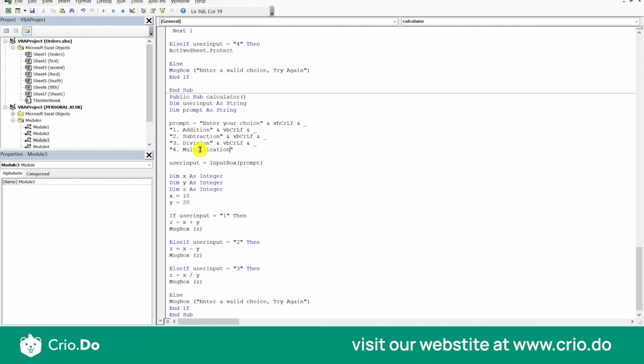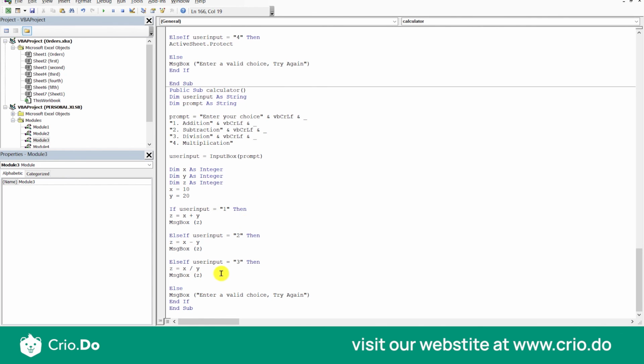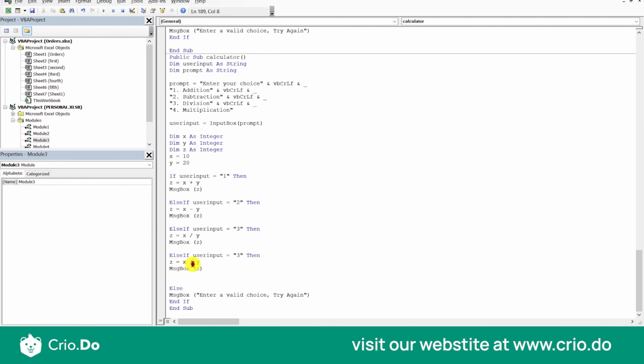And again I can copy it one more time. This is my else if. I just need to copy paste the same code, and instead of the symbol for division, I'll have the multiplication one with me. I'm printing the value here.